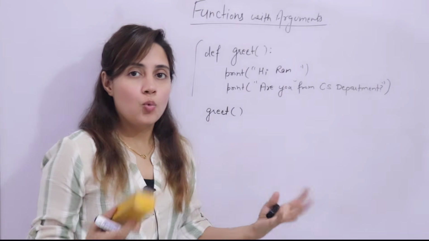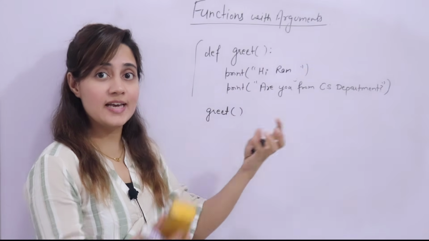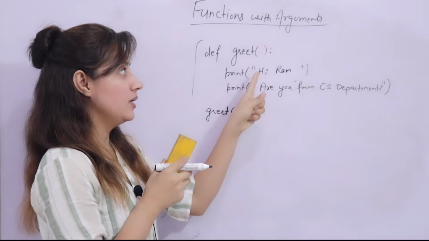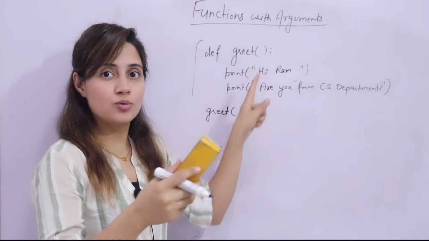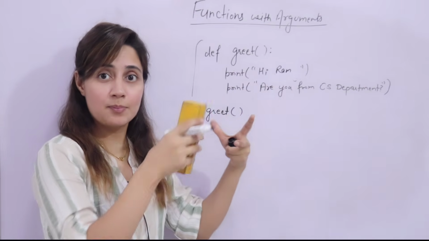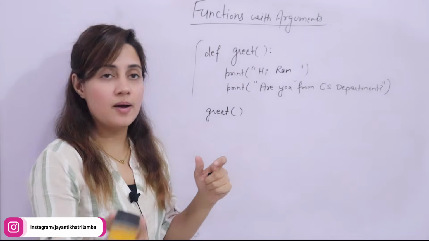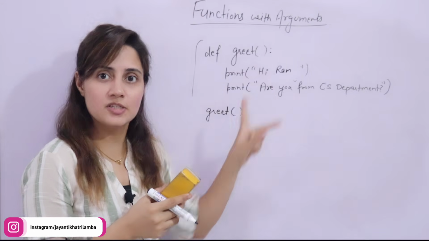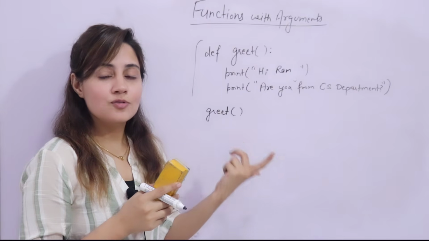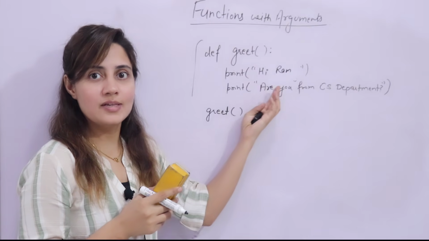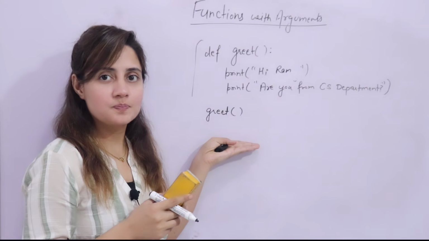So what I want is, whatever the user says, like Jenny, your function should accept that thing, Jenny, and then print hi Jenny, are you from computer science department? Again, if the user says Ram, your function should accept that Ram, and print hi Ram, are you from computer science department? Next time Sham, then hi Sham, are you from computer science department? The same function, only one function, right? So for that you have to call that function and you have to pass that thing, right?